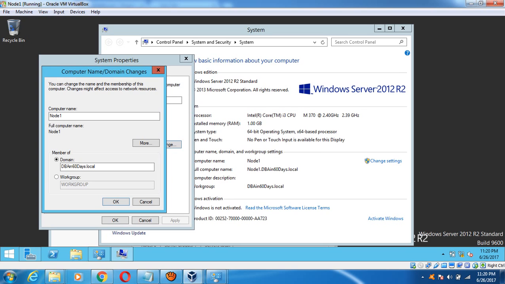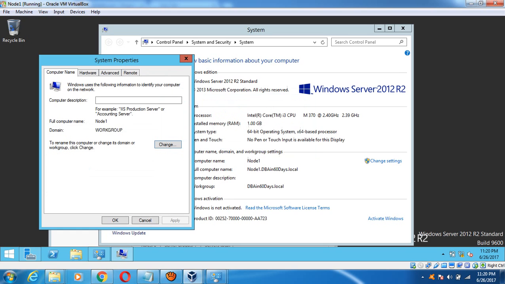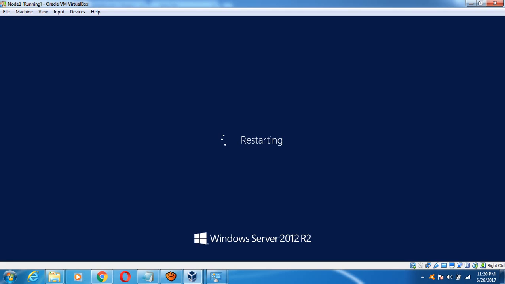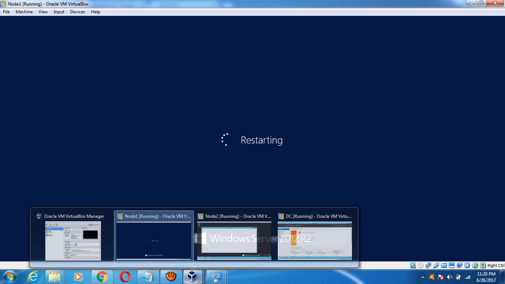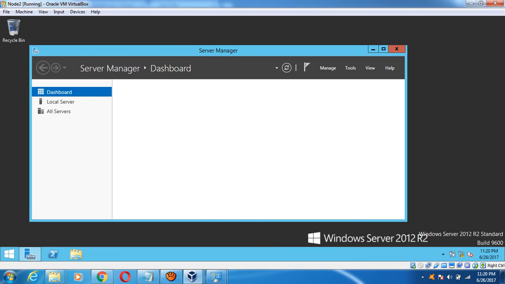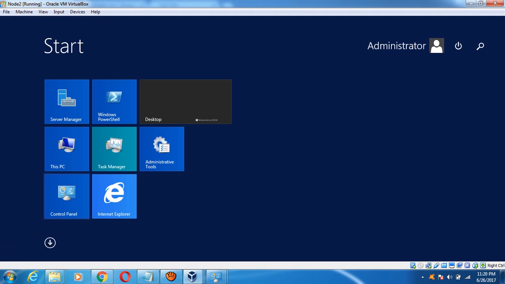So this server is added to the domain now, and we must restart this server. Since I am logged in as a local user, after the restart I will log in as the domain user we just created, clue admin, and we need to follow the same steps for node 2 as well.